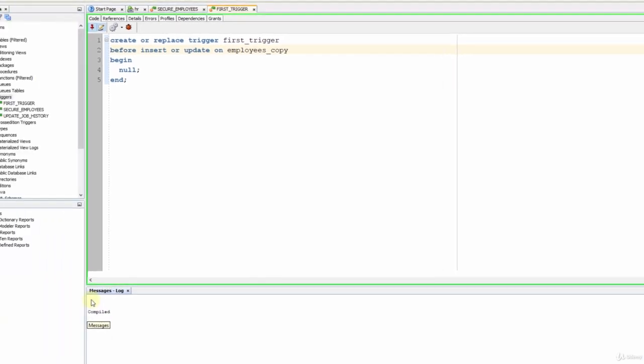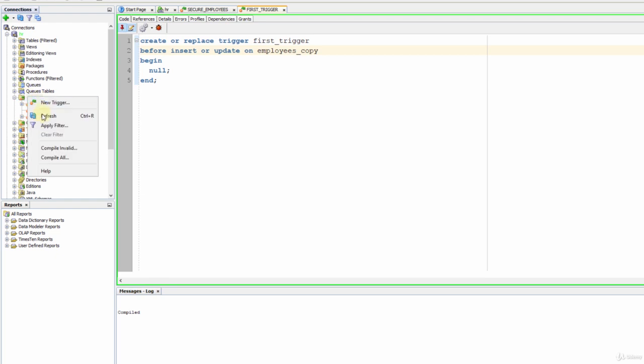Let's check it. This trigger will fire right before each insert and update events, and only if this event occurs on the employees copy table. However, this trigger does not do anything. So let's simply put some message to see that this trigger works or not.